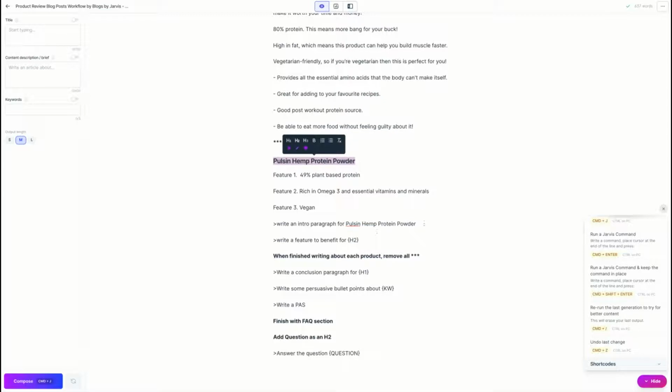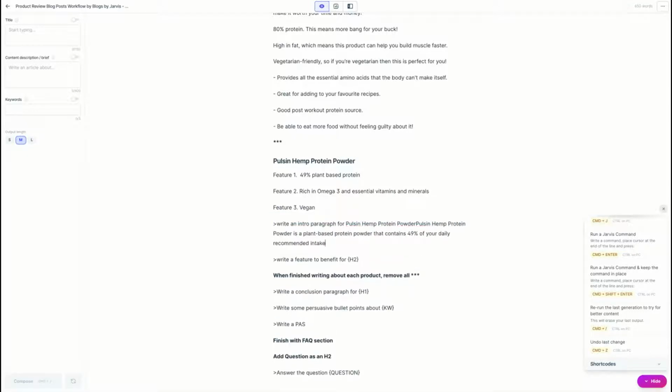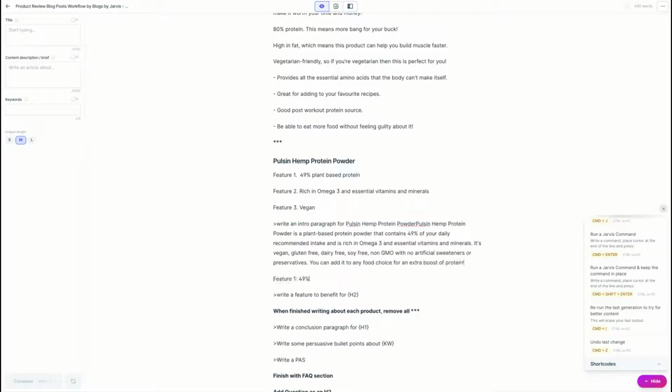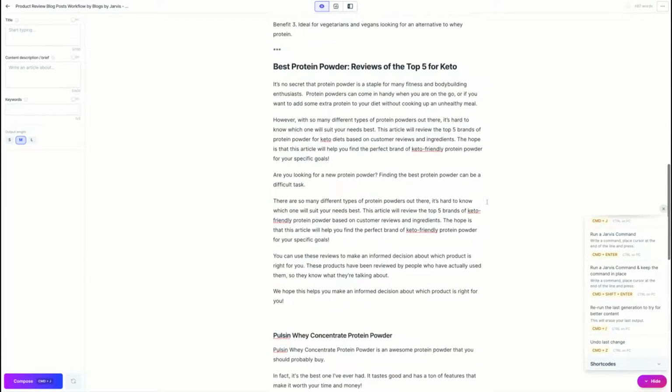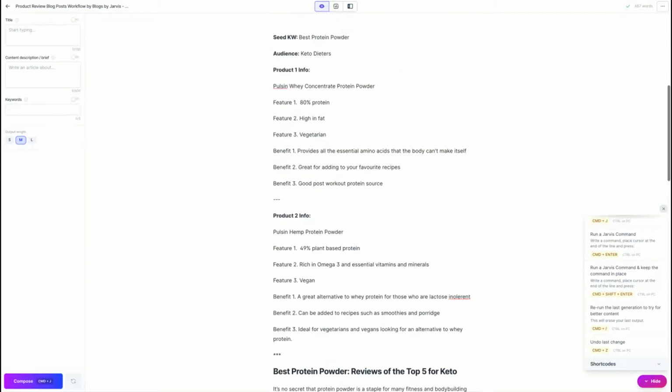H2. So pulse in hemp protein powder is plant-based protein powder that contains 49%. Perfect. Cut this out. Go back and get the benefits.